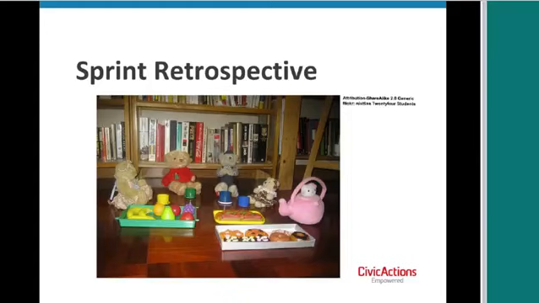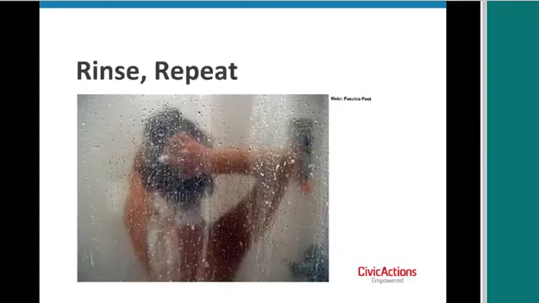And then you do it all again. You ship your potentially shippable product. You go back to that product backlog that I talked about at the beginning, take the currently highest prioritized items off the top of that list, and repeat the whole process again. And that is Scrum basic, okay? If you were doing those practices, you're doing Scrum.